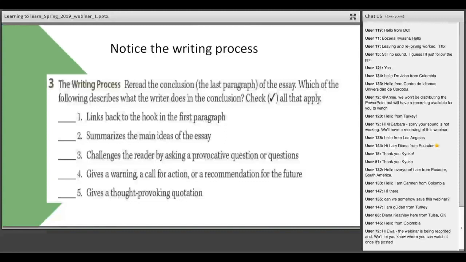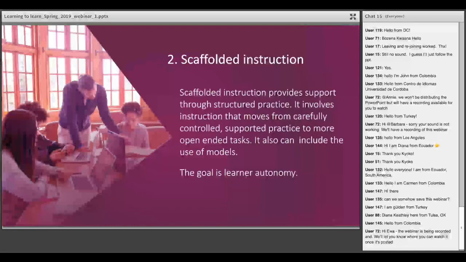So now we're going to go on to one of my favorite topics, which is scaffolded instruction. When we think about scaffolding, we might be thinking about a building. If you've gone by a building that's being built, it often has this scaffolding, an external structure that helps support the construction of the building. But once the building is built, the scaffolding is gone, right? We don't walk around seeing scaffolding that just stays there after the building is completed.